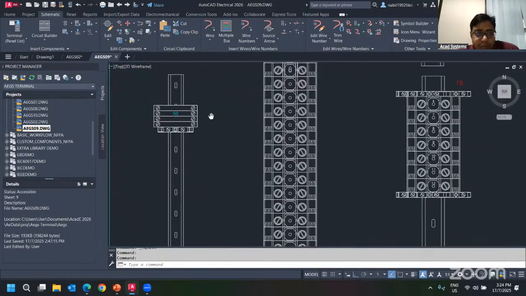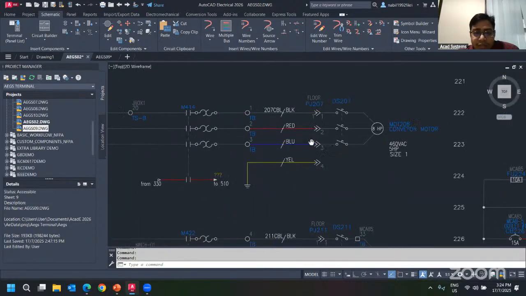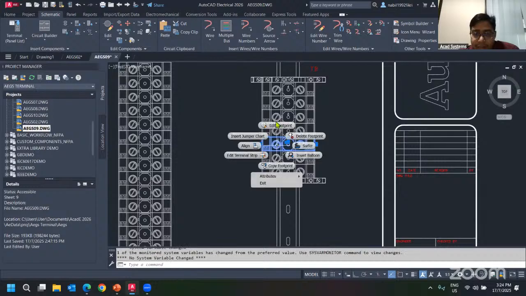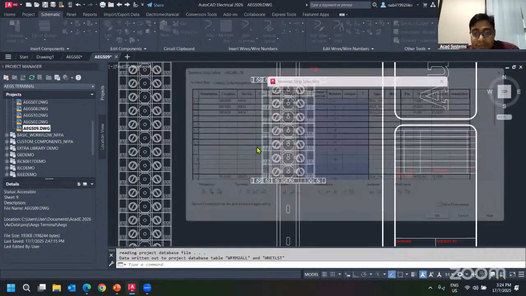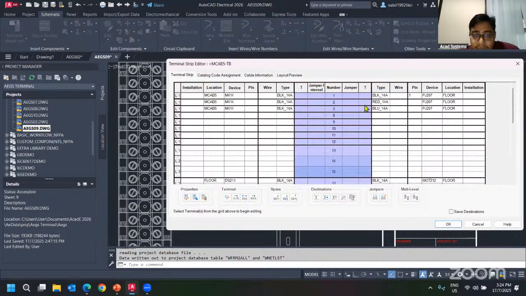Okay, so that is schematics. Right, so another thing, let's say we go and edit this part from here. Okay, so over here we have the information that we can see. We have the properties over here.